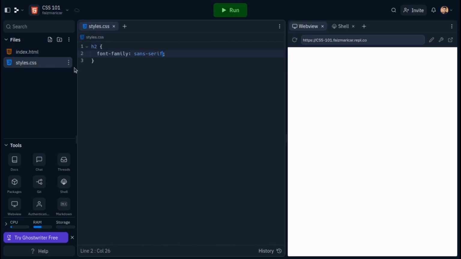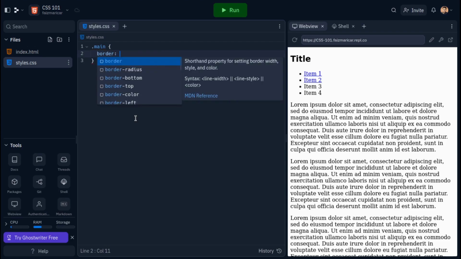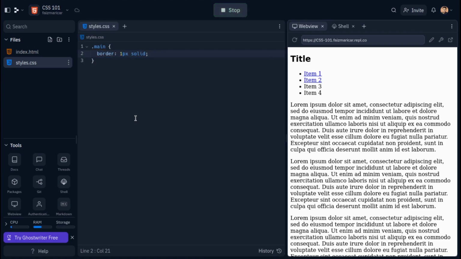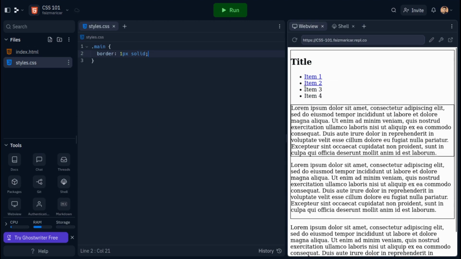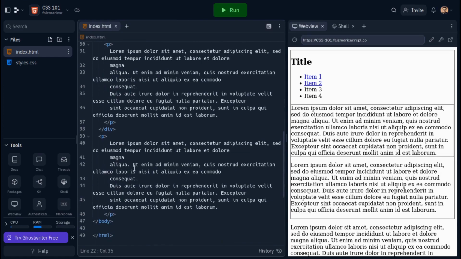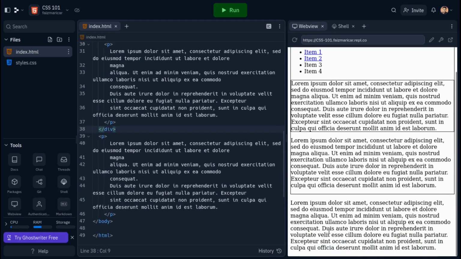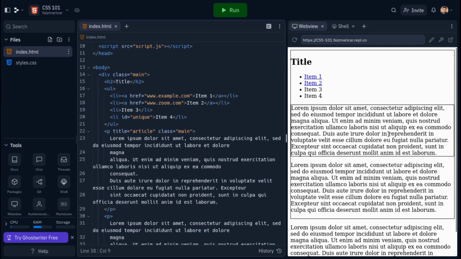And then if you want to style that class, you can just put the dot, and this time the class name, and maybe we're going to do something. I'm just going to put a border on, px solid, and as you can see here, there's a border on this div element. It only goes up to here, so the last paragraph does not have a border, and we also have a border for the paragraph inside here. So that is the class selector.